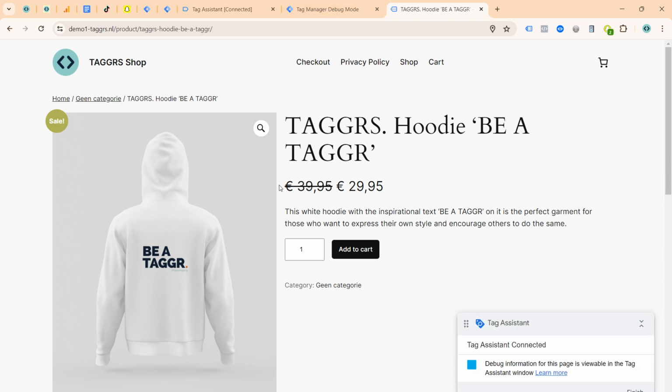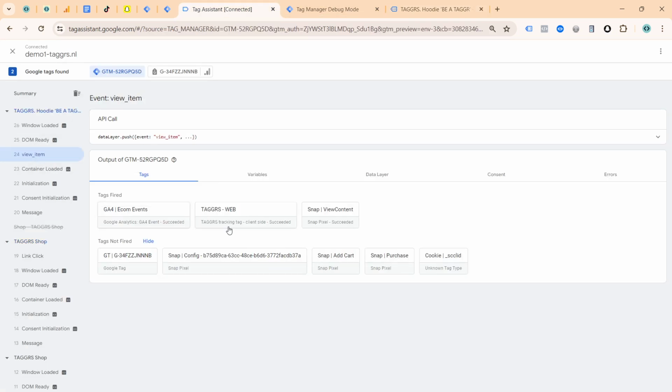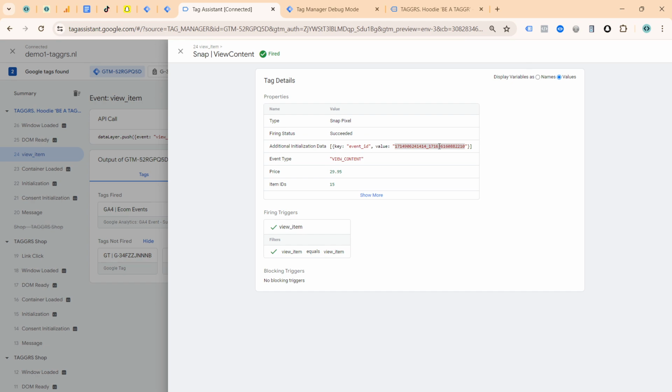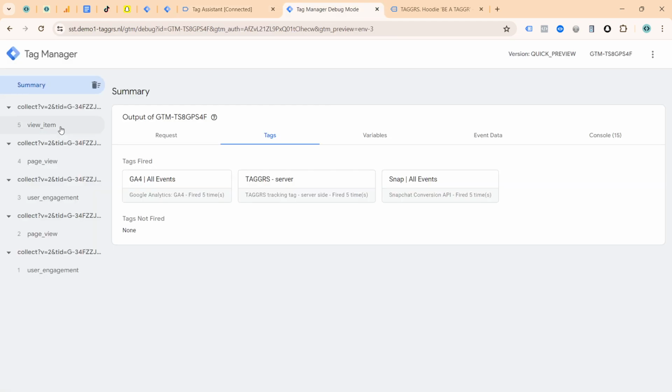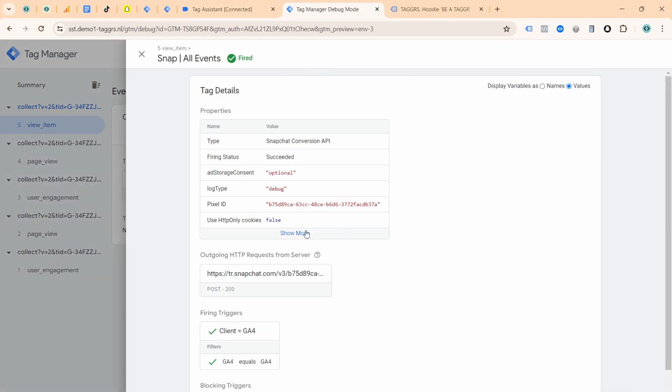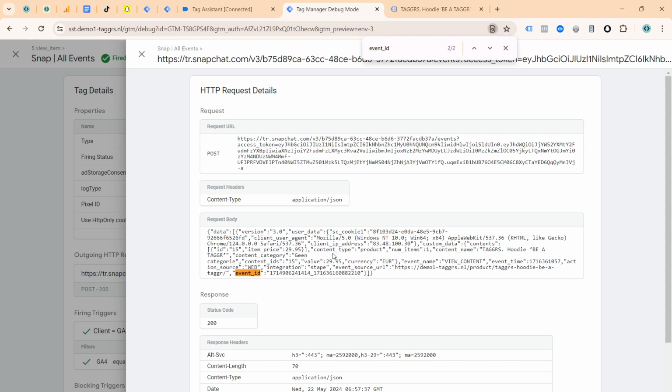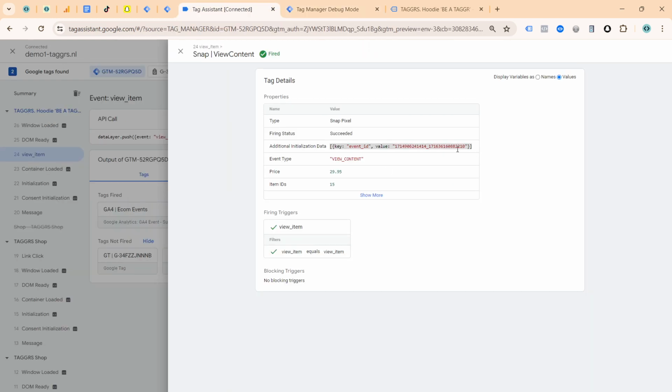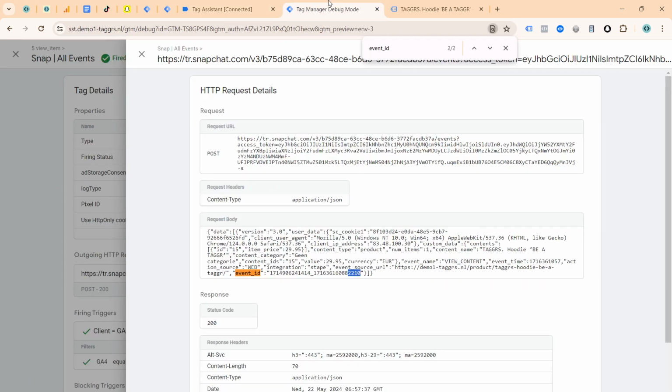Let's try, for example, the view content event, with this ID, and then our server event sends the same ID, 2210. So it sends the same event ID, which will be necessary for deduplication. Yeah, that's it, I guess, for the setup.